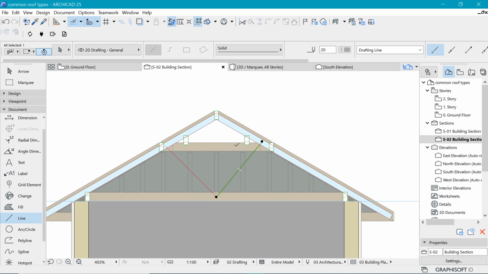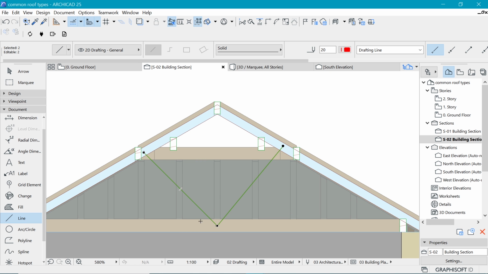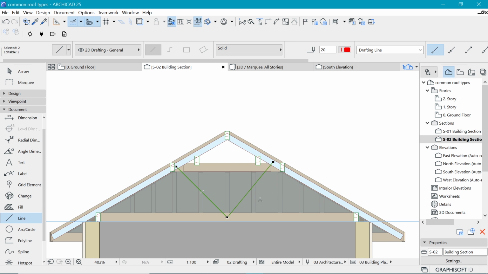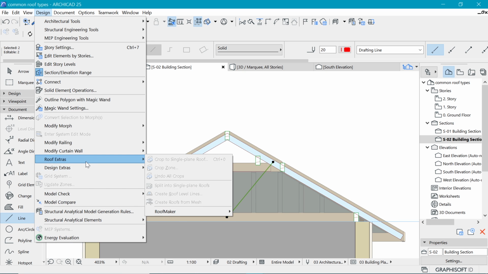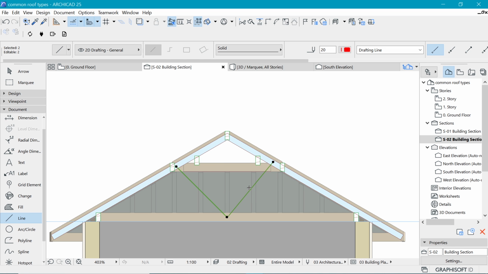That does work. You can do whatever shape or webs you want in order to create this truss. Of course, if the span was a bit longer, we would need more webs for these kinds of truss. So with everything I've created selected, go to design extras, and then you have the truss maker here, create truss.